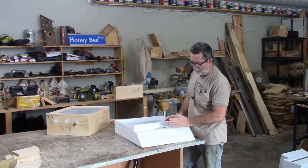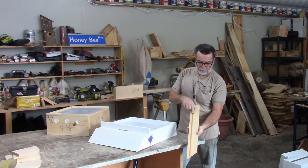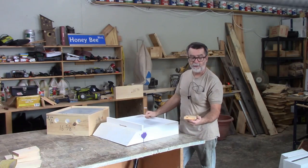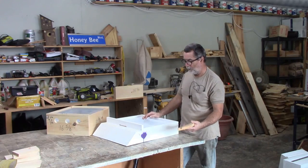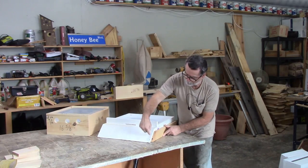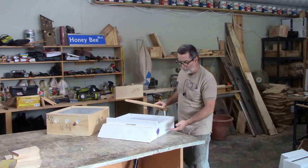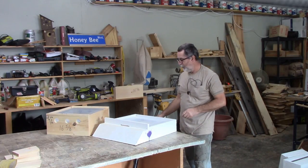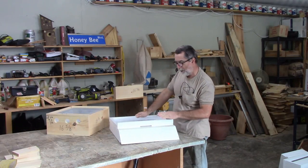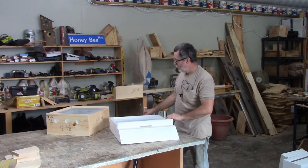Another thing I don't like is I wish I had a larger landing board. Another issue is making the side pieces — I used the router to create a dado for the plywood to go into. That's fine, but a router is one of those machines that likes to eat fingers, so I'd like to make a floor that doesn't need the router. Another issue with the dado cut going all the way through is when you put screws in the landing board in front — the screw would always seem to get into that. So: a bigger landing board, a little more rigid, still want lots of ventilation. I like the small entrances, although I made this piece permanently attached. I could probably modify that, but anyway I'm going to try and make one with a removable entrance reducer.